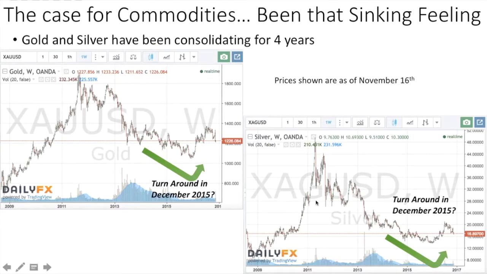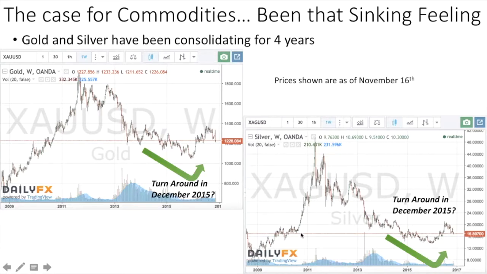If you look at the charts there on gold and silver, basically gold and silver went up since the 2008 financial crisis, but since 2011, it's been 4 years going down, and it only started turning at the beginning of 2016. You see that? Same for gold and same for silver. Gold went from around $800 US to $1,800 US in 2011, and went down to almost $1,050 in 2015 before it started going up. So it's been a big fall for gold.